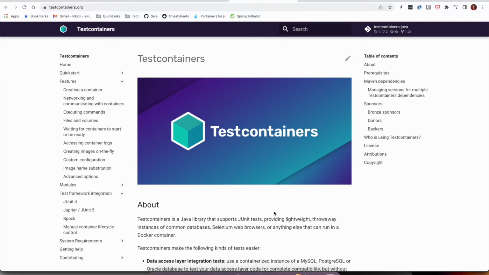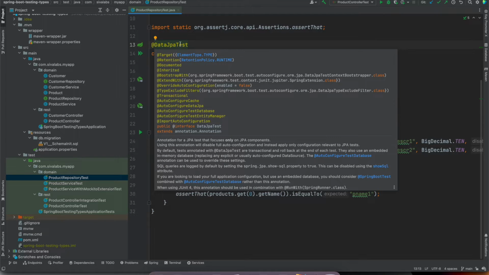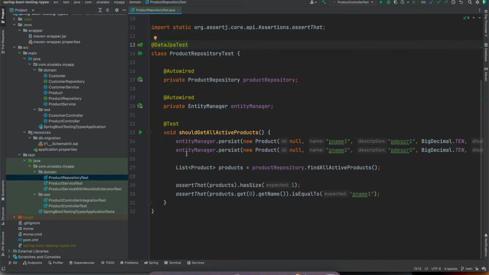If you remember in our previous episode, we wrote a slice test using the @DataJpaTest annotation for testing our Spring Data JPA repository. While using @DataJpaTest, it automatically creates an in-memory database if we have an in-memory database driver in our classpath, and lets our test talk to that database. But using a different database than what we are using in production is not a good practice. We should be talking to the same type of database that we are going to use in production. Let's say in production we are going to use Postgres, then ideally you should be using a Postgres database for running your integration tests as well.